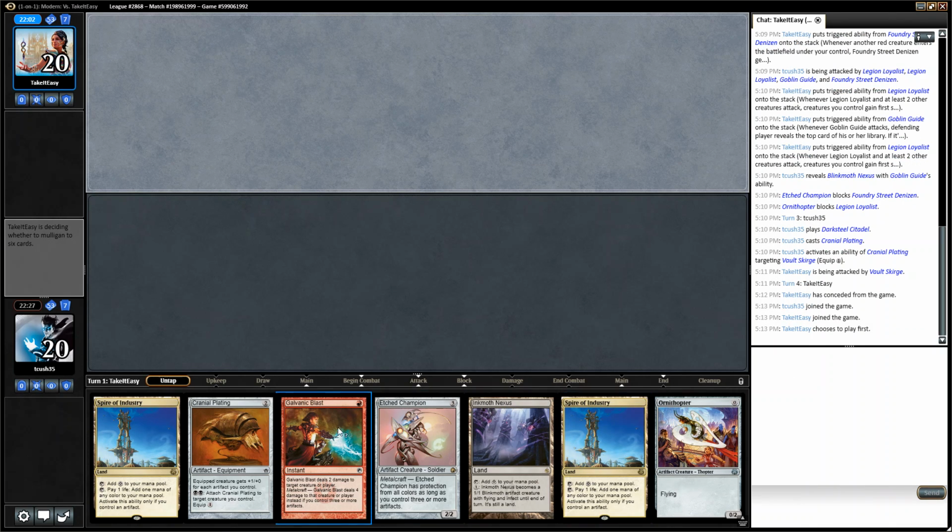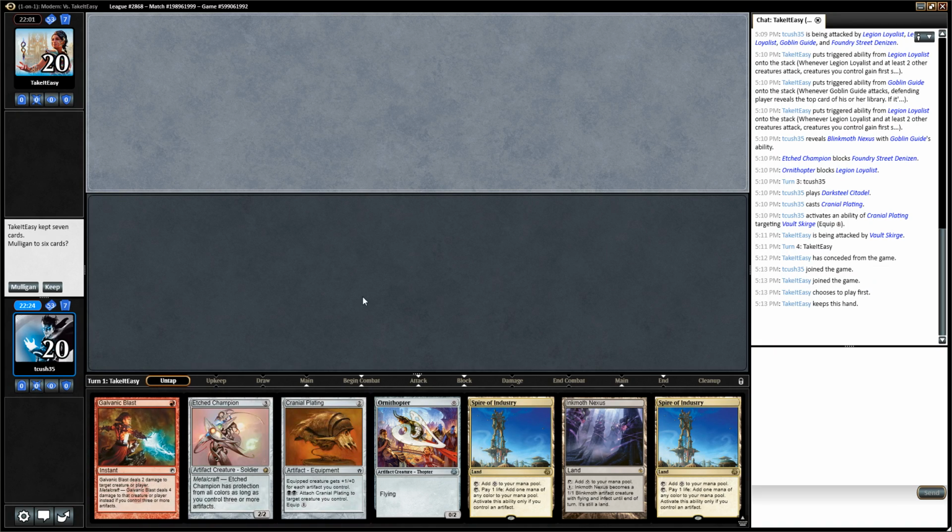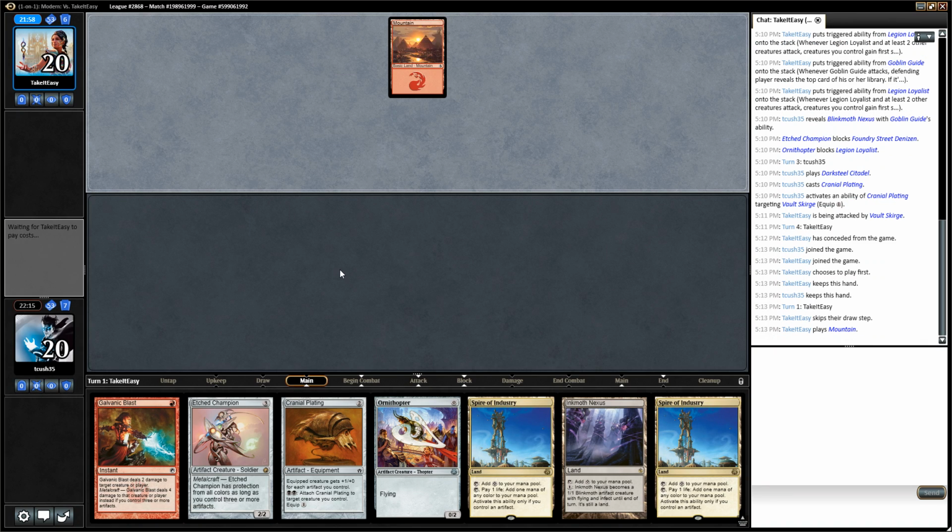Definitely want to sideboard Light in this matchup in an effort to just be as fast as possible. This is not super fast, but it can get down Champion. So I'm going to keep it.